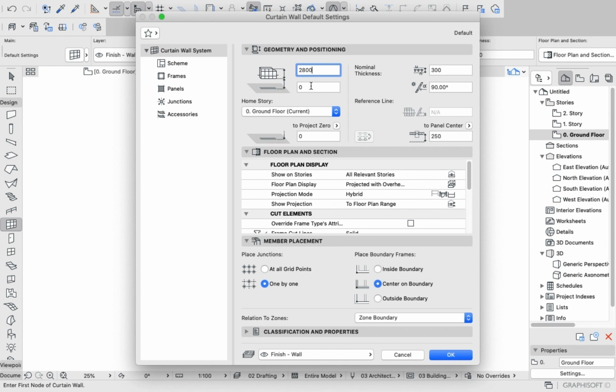And then it's going to project from 0 up to a height of 2800. Yeah. And the normal thickness, let me use 200. I just want it to be upright, so I'm going to use an angle of 90 degrees.